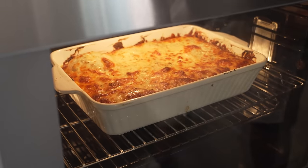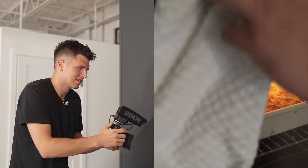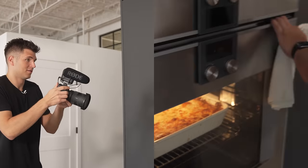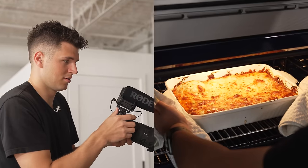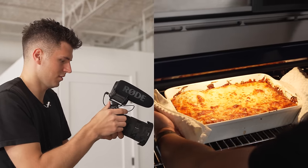I think it's good. I have these nice golden brown bubbles on the top. I really don't want to burn it, so I'm gonna just take a wild guess here and say that it's probably done. It smells freaking amazing. I really don't want to burn myself. Be careful here.